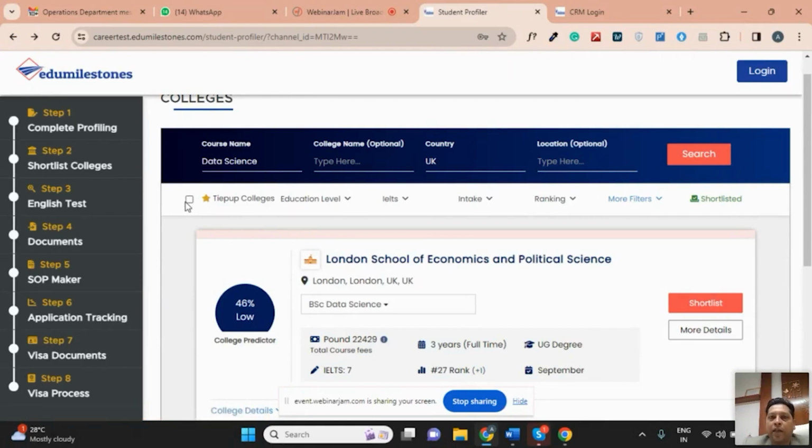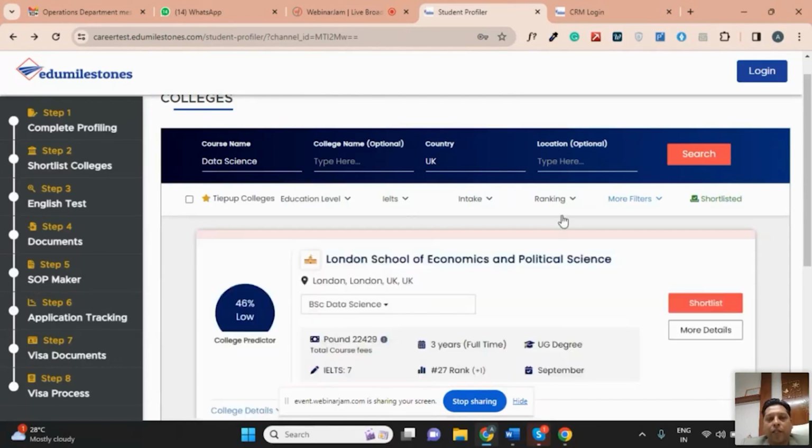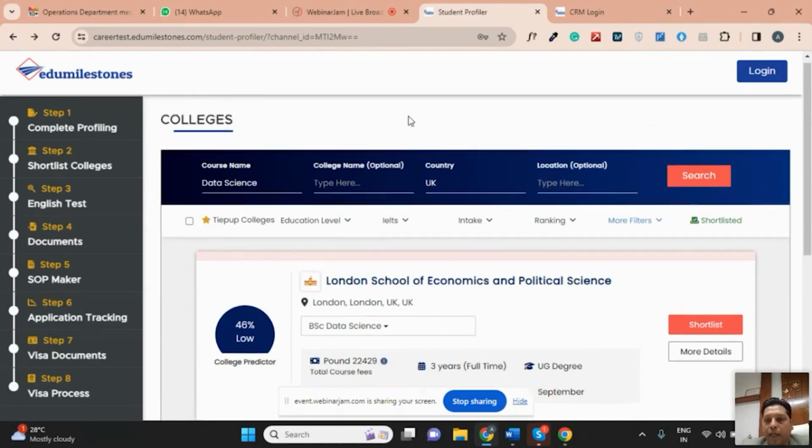See, this entire data depository of colleges has both the tied up and non-tied up, right? It includes all the top-notch colleges, Ivy League colleges information, all are available. But if you're willing to shortlist colleges only from the tied up universities, then just click this button, tied up colleges. Once you click on it, you can filter the entire platform just based on the tied up colleges data.